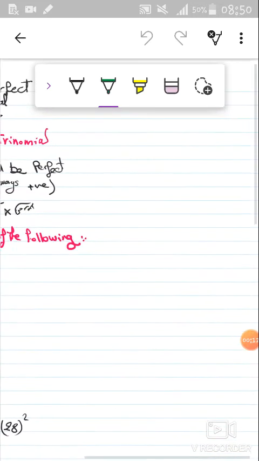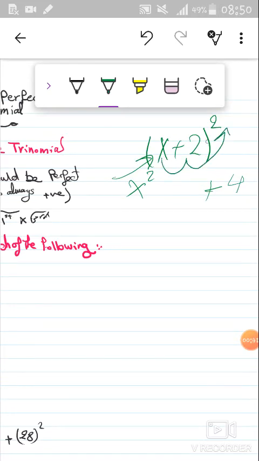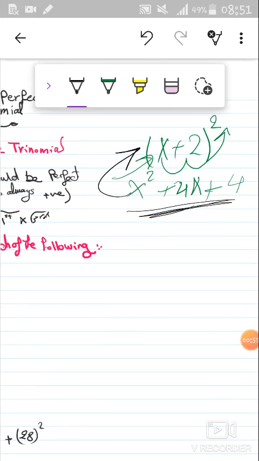Welcome back, dear students. Now we are going to talk about factorizing the perfect square trinomial. A perfect square, we have to remember, is a bracket like x plus 2 all to the power 2, and how we can multiply this bracket by itself. We had taken this lesson before. This expands into three terms: x squared, the first square, then the second square, which is 4. The middle term is first times second times 2, so x times 2 times 2, which is 4x. Our lesson is about how, if we have this expression, we make it like that.